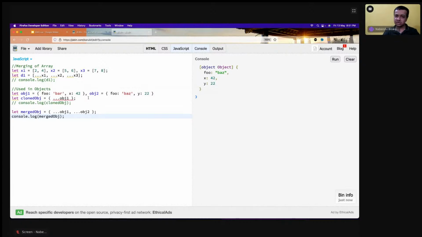See, object has a very good, very important thing. In an object, the key value pairs are there, but the key should always be unique. You cannot have one key multiple times. That's why the latest one was taken. Latest key value pair was taken. So this is like that. Okay, so we're done with this thing.